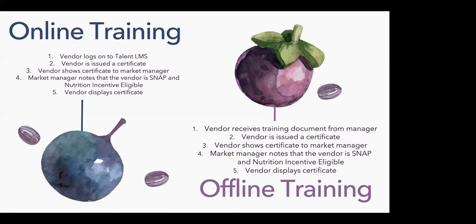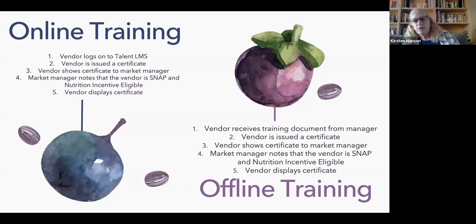Can you just run through again how that training is going to work for people who don't have internet access, and maybe also whose first language is Spanish? How are they going to be taken care of in this new system? Oh, it's on paper and it's in Spanish. The paper will be at the market manager's desk, or your booth when you're at your market. So it's walk up to you, take the training, and you can fill out a certificate with them, and it's all good.